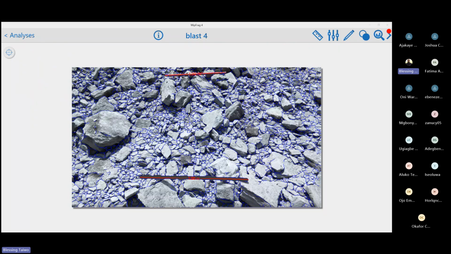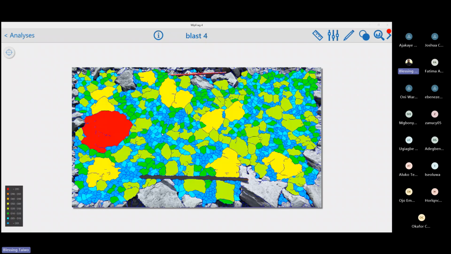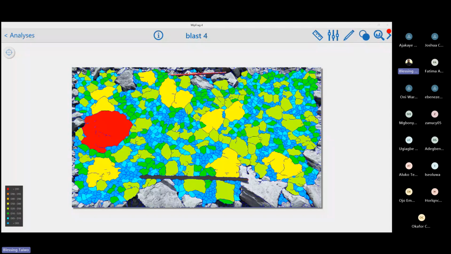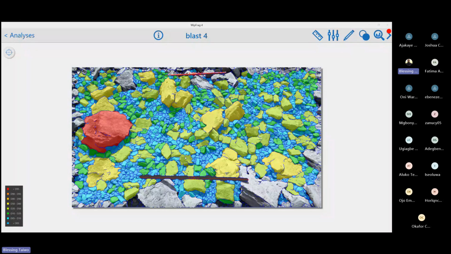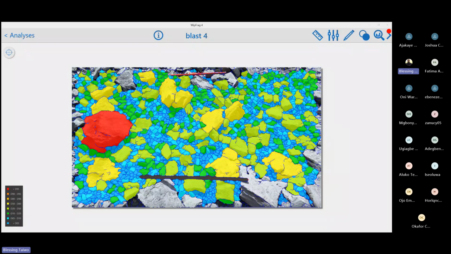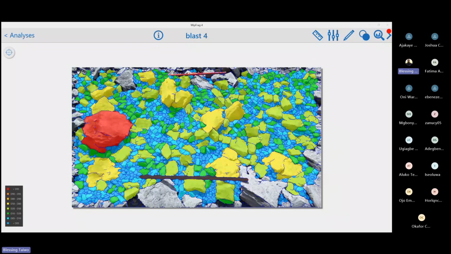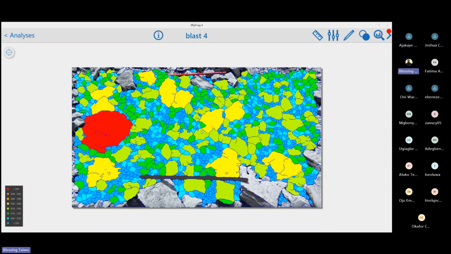So the first thing you want to do to check the performance of your edge detection is you right click your mouse. When you right click it, you can move it upward. The heat map is generated automatically for you. So you can use the heat map to identify how your edge detection is performing. You see the particles, look at what they have been identified to be. Is it the actual one? If not, then you can proceed to editing.